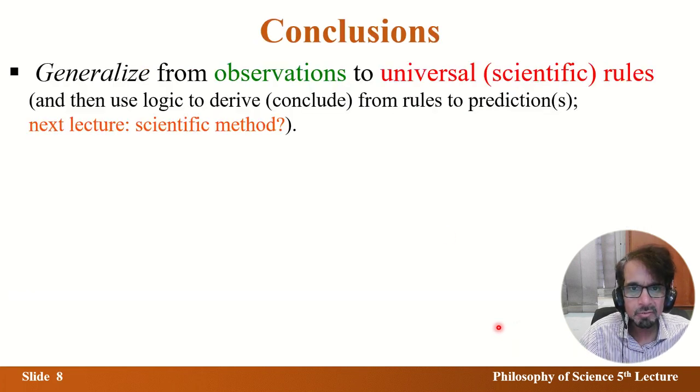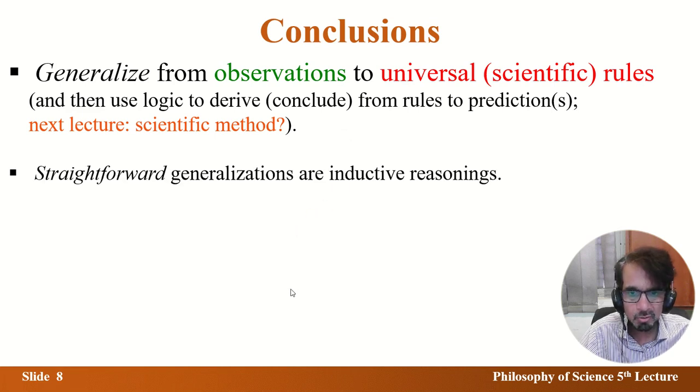So that's all I have to say in this lecture, and I conclude. The conclusion is that I talked about generalization, and in preparation for the next lecture, I say that generalizations from observation to scientific rules can have a variety, and sometimes they involve a new kind of concept, a new kind of comprehensive theory, general theories. But sometimes your generalization is only a straightforward thing, in that your previous knowledge had a limitation, and you said I believe in generalization, but you don't make any other change.